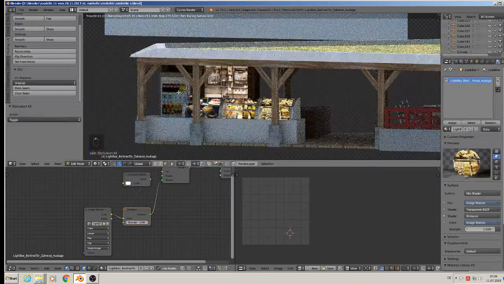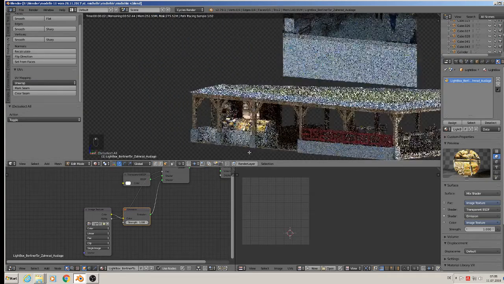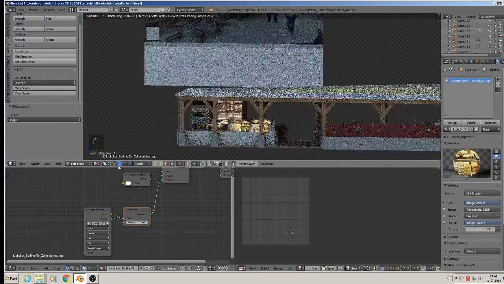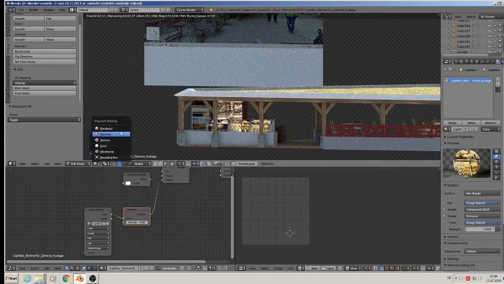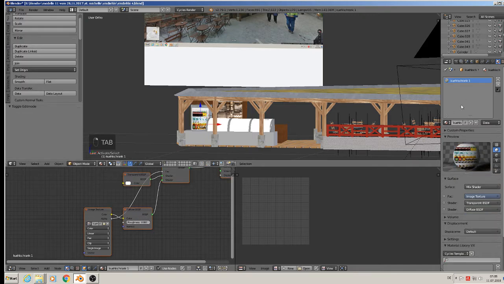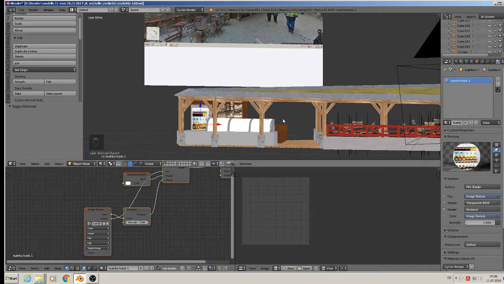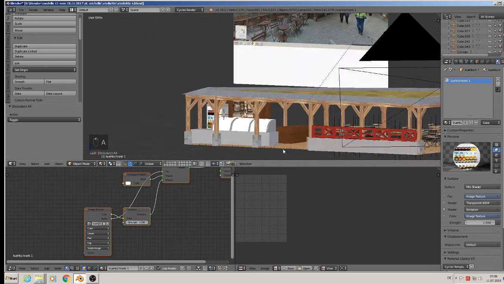Yeah, all the fridge must be lighted, okay. So here we take that image too. Good.